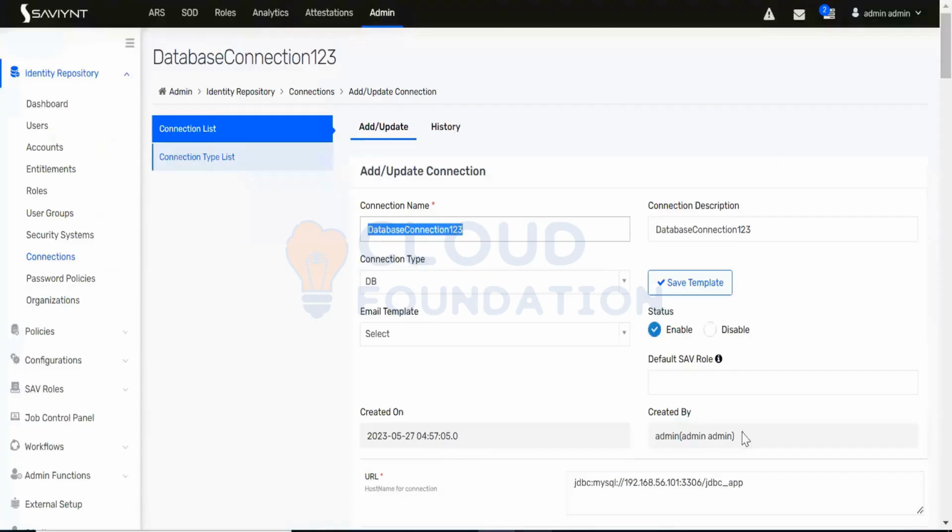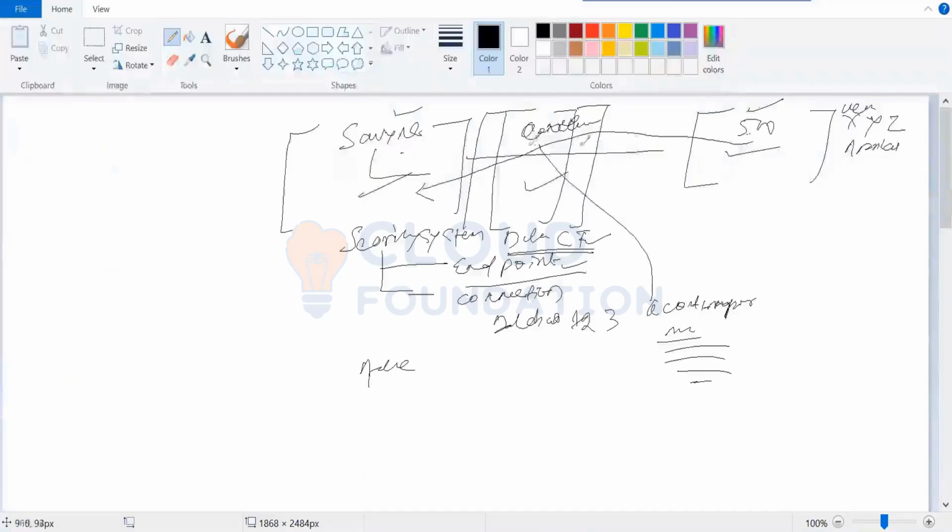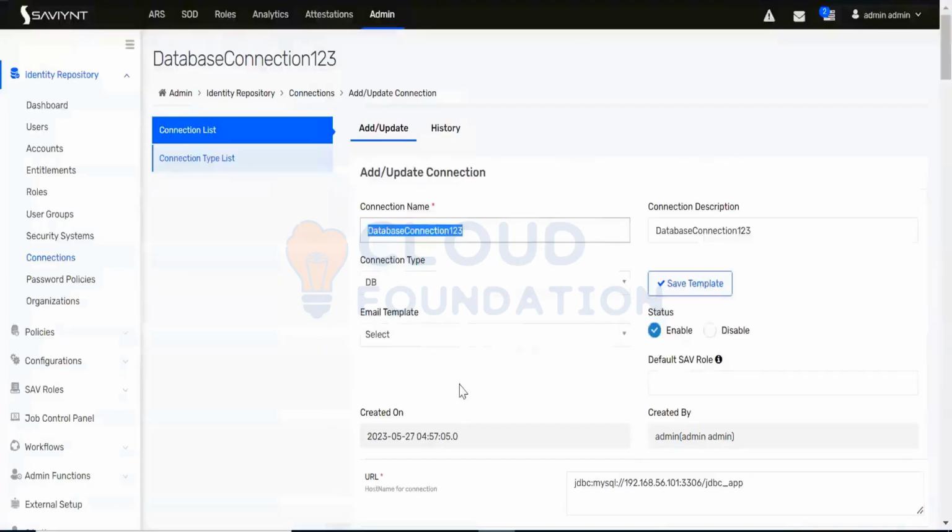That is a target application, but as I said in your note, here you should mention where this account should go. We had 3 security systems: database training CF, database connection 1 to 3, or different Active Directory. I told the boss, instead of database CF, my data should go to database training 1, 2, 3. Now the data is trying to flow here.